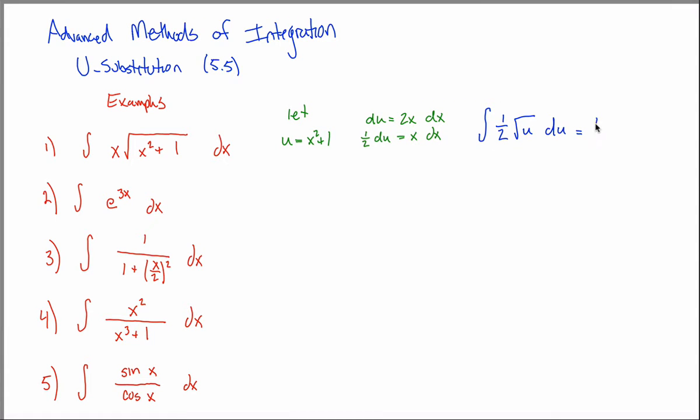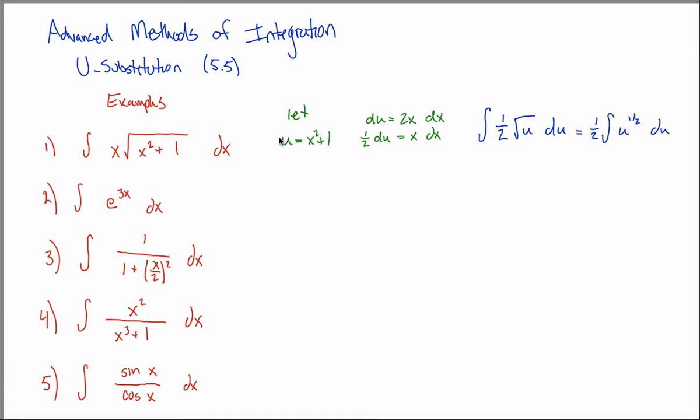The half is a constant. We can pull it out in front of the integral sign. And the square root of u is just u to the 1/2 power. So I just need to use the power rule to figure out this antiderivative. We're not done, to be clear. We still need to figure out the antiderivative. We still need to change the u's back into x's. There's still work to be done, but the purpose of this video is just to get comfortable with the u's.